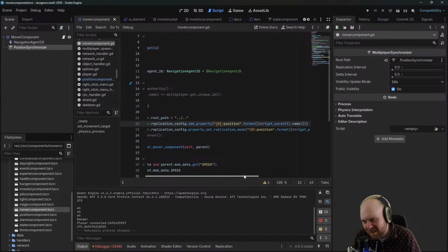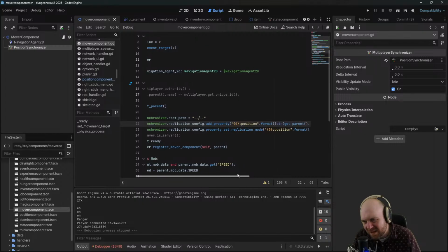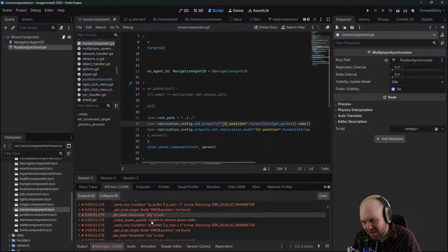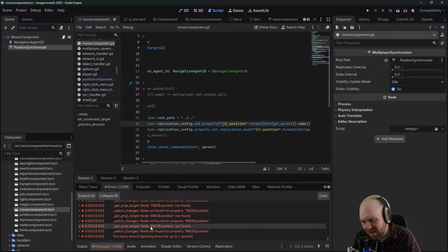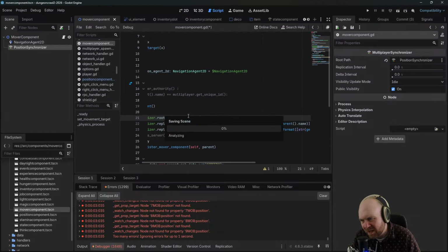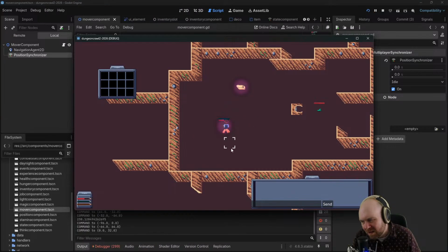But why isn't it correct? Node mob, position not found. What if I type this?